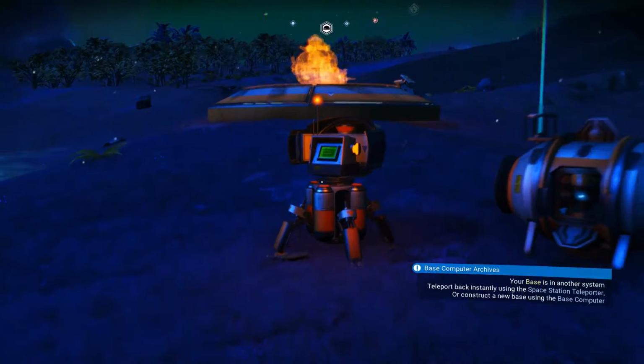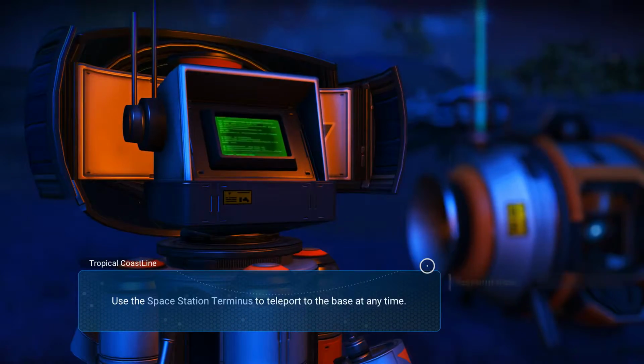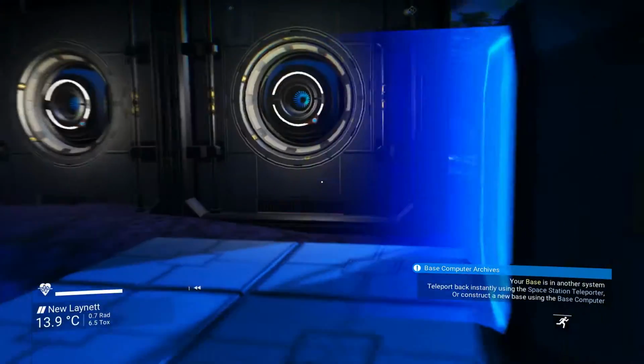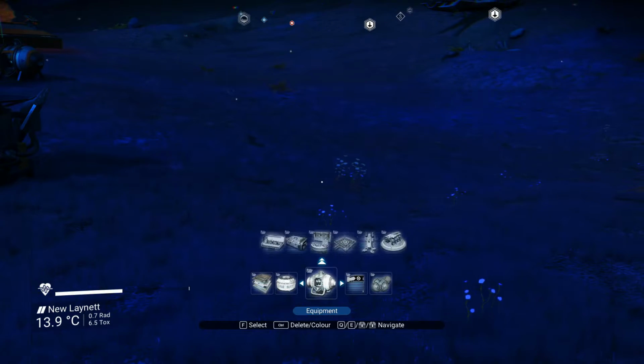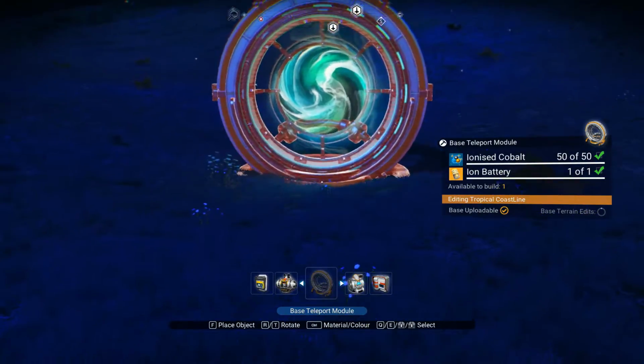That's so bizarre. So what that means is we're just going to have to teleport to that. Yep, we're just going to have to teleport to the other base and drop down a terminus. And then we'll just teleport back. Let's ensure we have the stuff to make one before we go. Yep, we do.